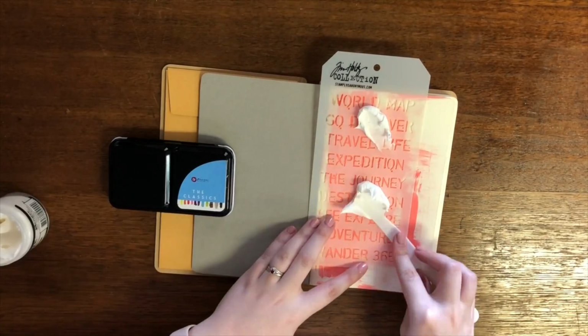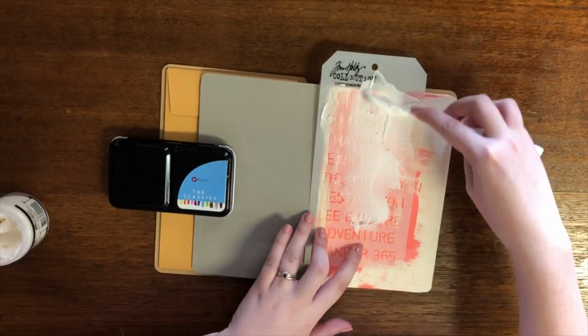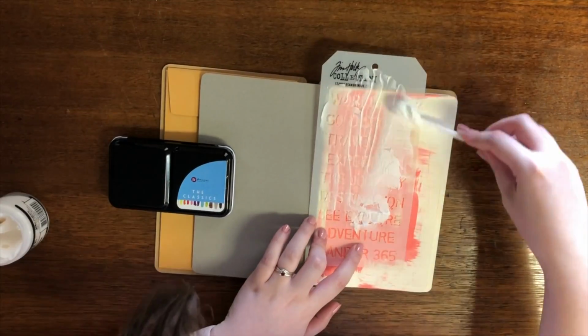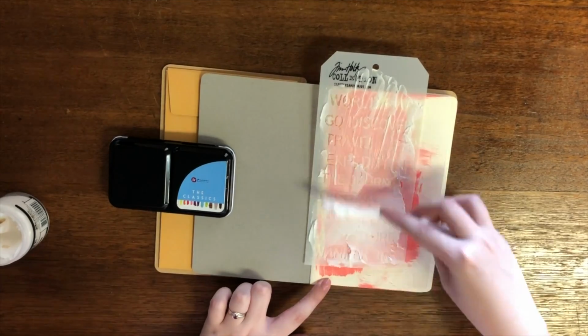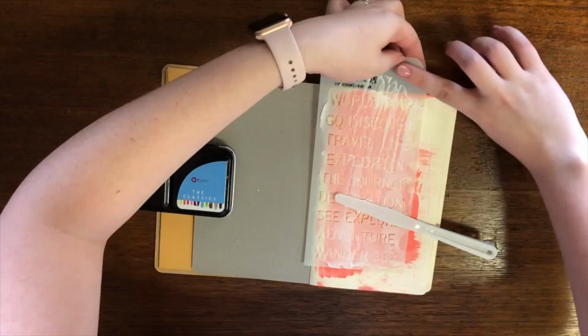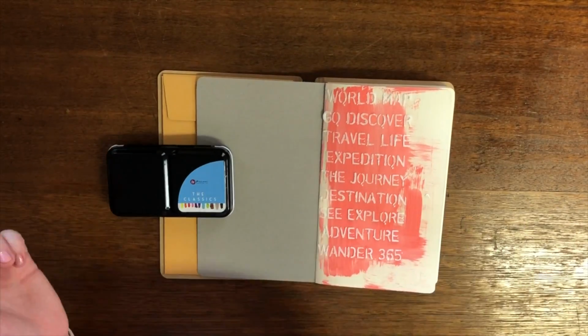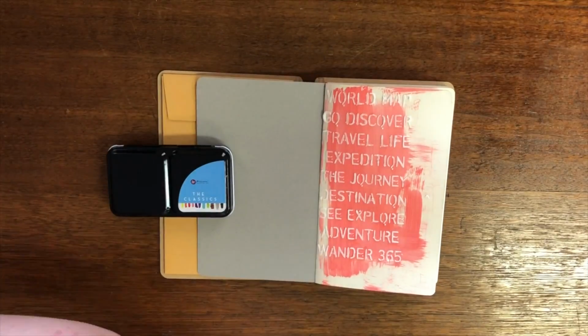So then I use the stencil from this collection, which is the Tim Holtz Traveller stencil, and I'm using some Ranger texture paste to just stencil that in there and create a nice textured background on top of that Diana Wakley paint.